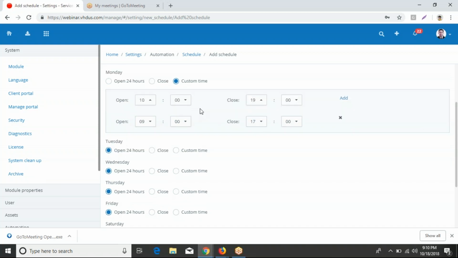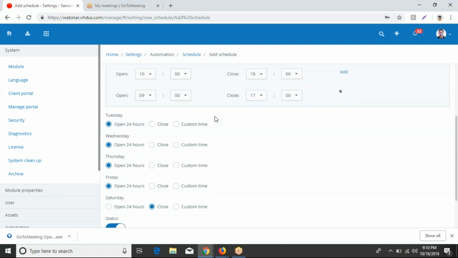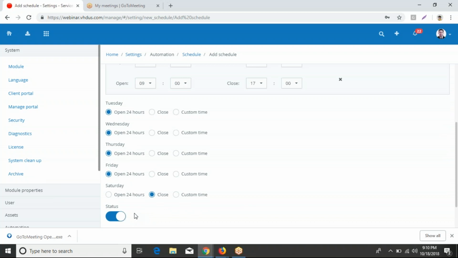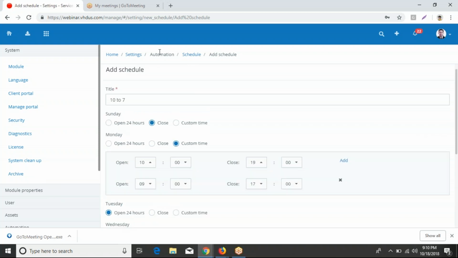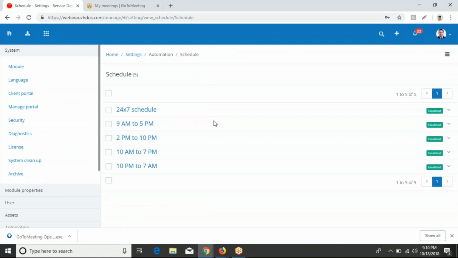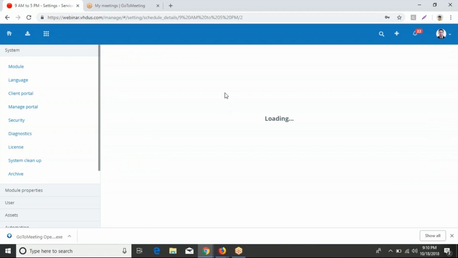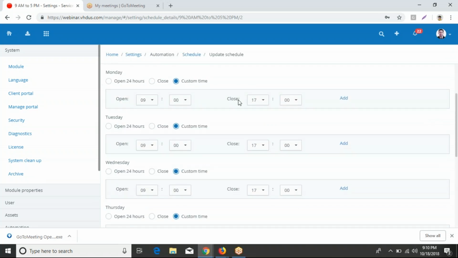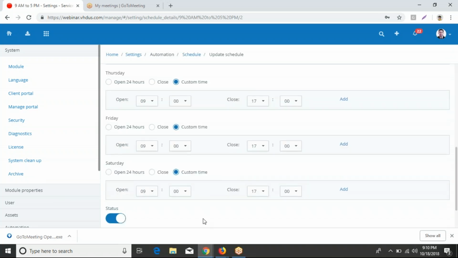As you can see, you can also add the break time over here. So you click on that option, and once you have created this schedule, you need to click on this add option. Once you have clicked on add, you can find the schedule has been created. As you can see, I've created different examples over here. So you can just define the working hours and define the schedule.